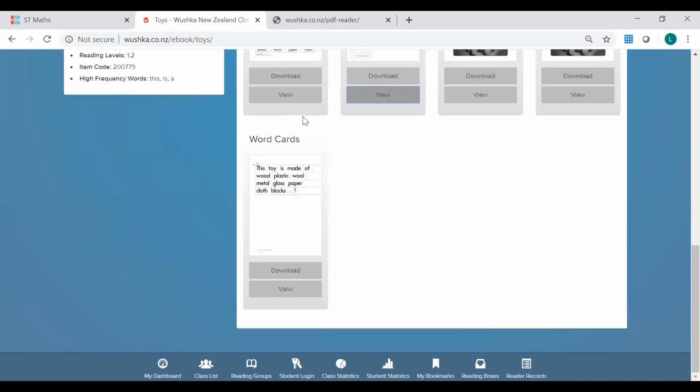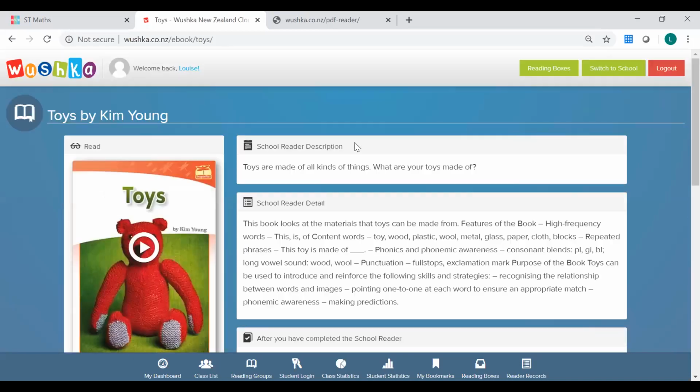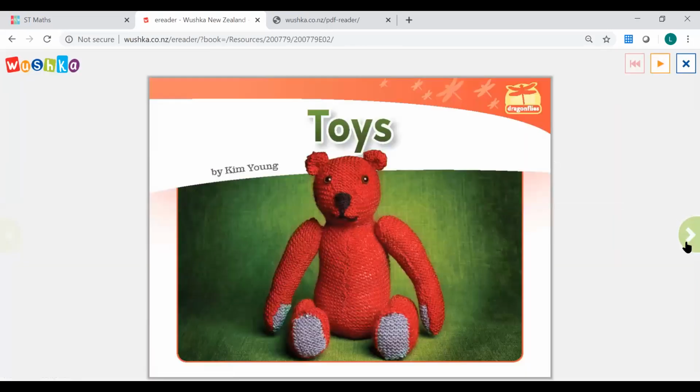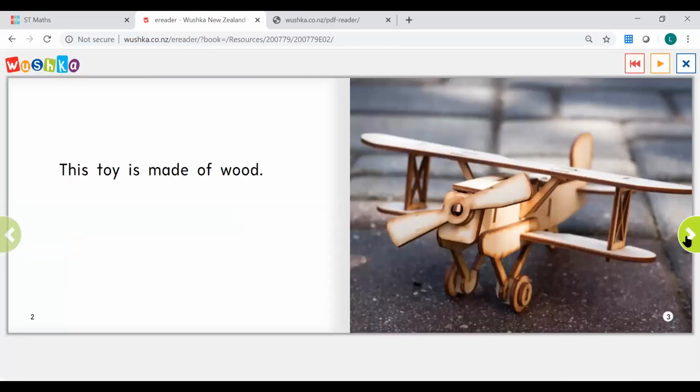This particular content here has a word card focus. If this was one of the books from that reading that had a reading assessment, you'd also have a page for the reading assessment piece as well. When you look at the text here, let me go into the book. So the book opens up like so.